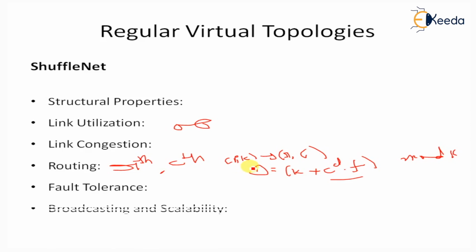Okay. Next is broadcasting and scalability. ShuffleNet topologies include the Hamiltonian cycle one, which can be employed for broadcast routing. The scalability of ShuffleNet is poor because the number of nodes must be in the form of k into p raised to k. Clear? With two transceivers at each node, the 8 node ShuffleNet, which I've already explained, where p is equal to 2 and k is equal to 2, can only be scaled up to the 24 node ShuffleNet case, for p equal to 2 but k equal to 3.